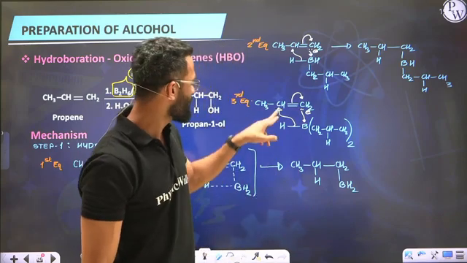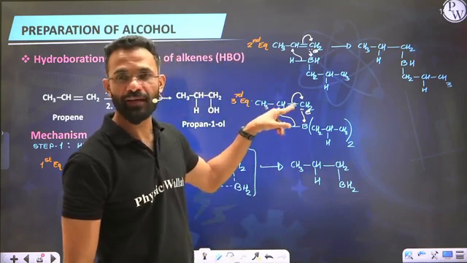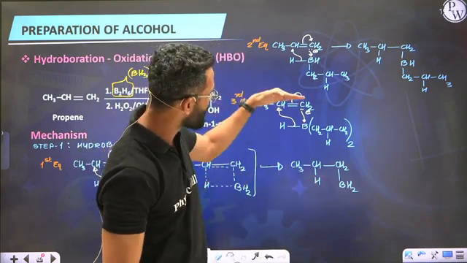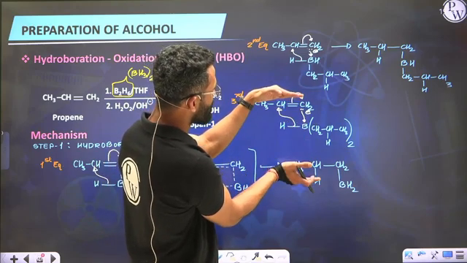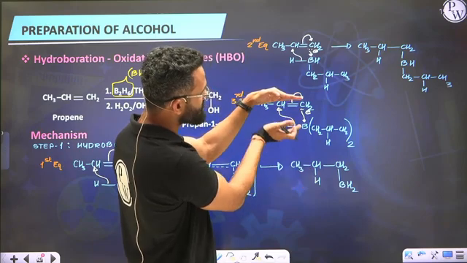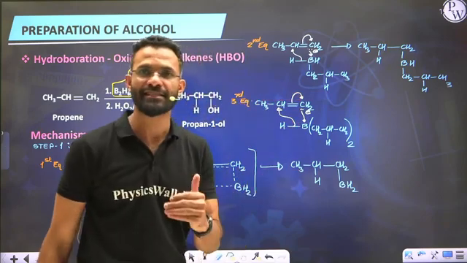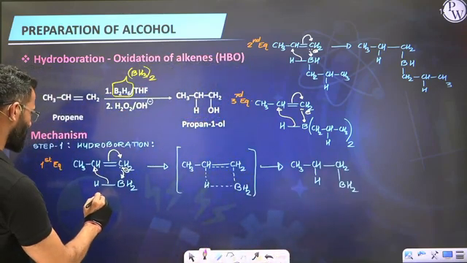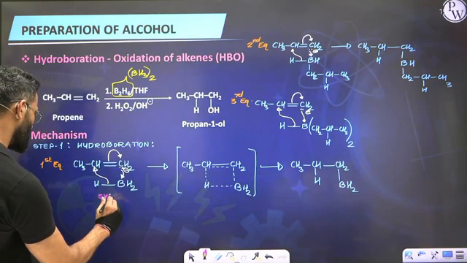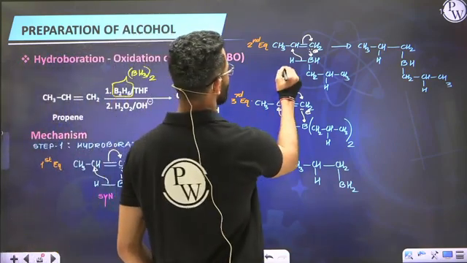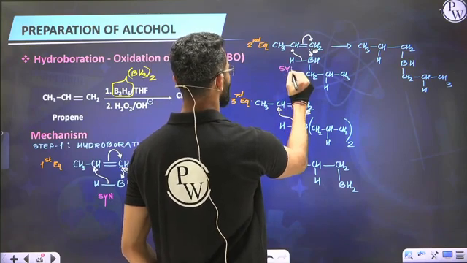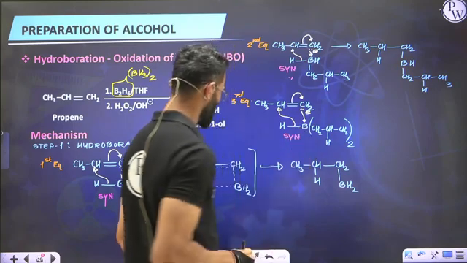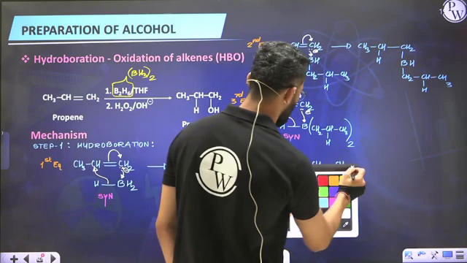Not to forget, in alkene, both the carbon atoms are sp2 hybridized, meaning the geometry is going to be trigonal planar. Because this molecule is planar, and the addition of hydrogen and boron is taking place from below the plane, meaning both have been added from the same side of the plane, I will say this addition is syn addition. What is this addition? Syn addition. So wherever you see addition of boron and hydrogen taking place, you're going to call this syn addition everywhere.